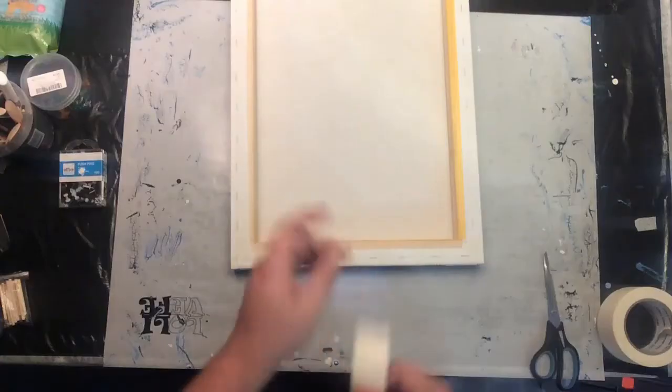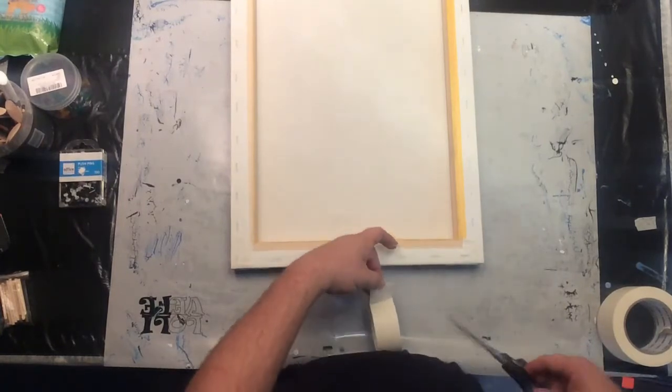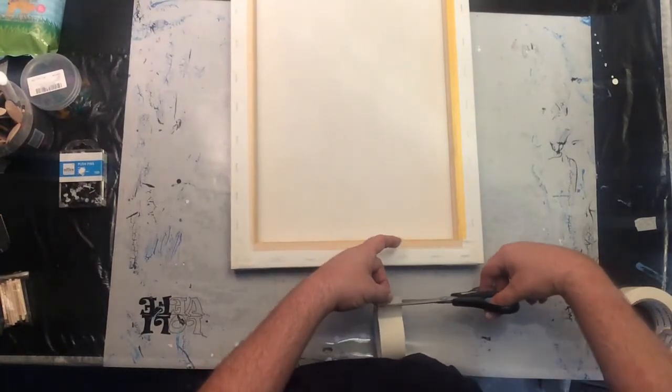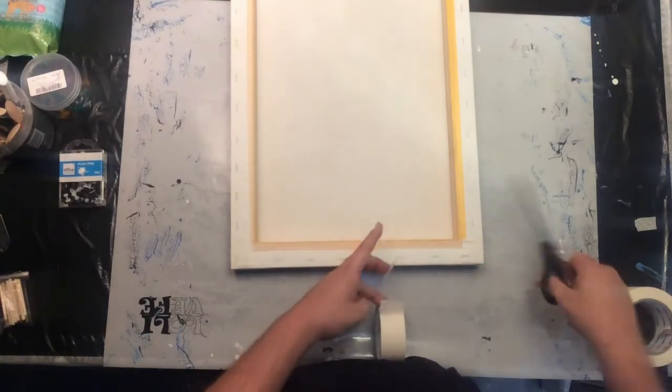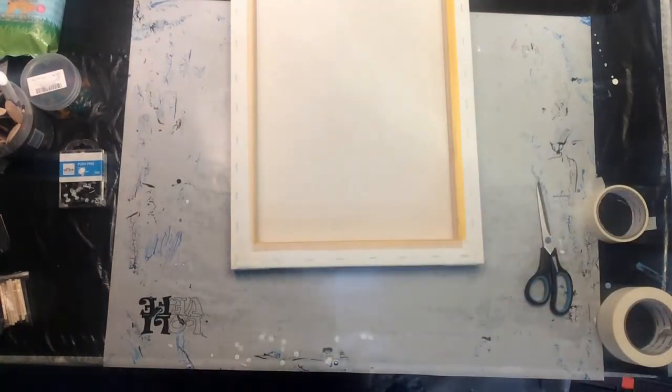Great. Yeah. And because I cut it short, my edge is no longer quite straight enough. So I'm going to trim that up real quick. I'm going to do that all the way around all 4 sides of the canvases.